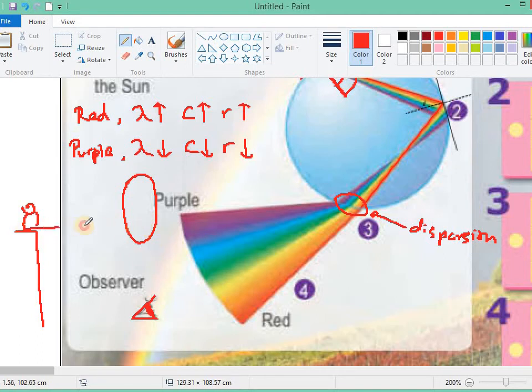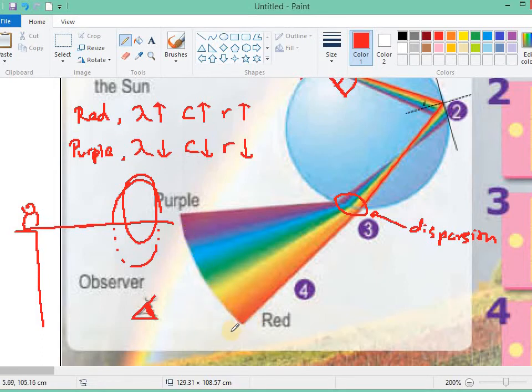But we stand on the ground, so we only see half of the rainbow. The other half is inside the ground. Actually, when I say inside the ground, it doesn't mean actually inside the ground, okay? It's blocked by the ground, so it cannot form, okay? Get the idea.